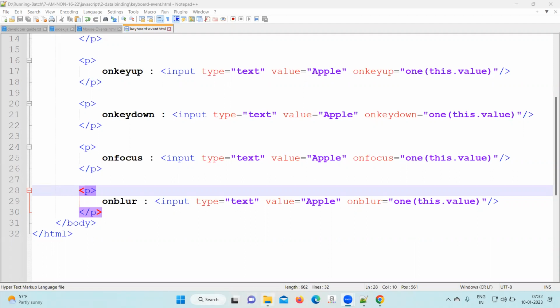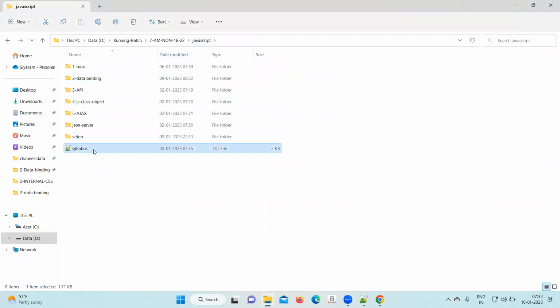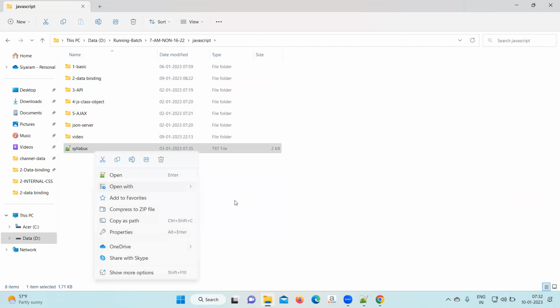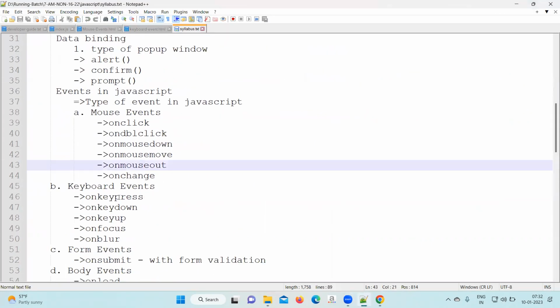We have the next event. Let me see once in the list. Keyboard related should not be anything. Keyboard related, 1, 2, 3, 4, 5, we have.